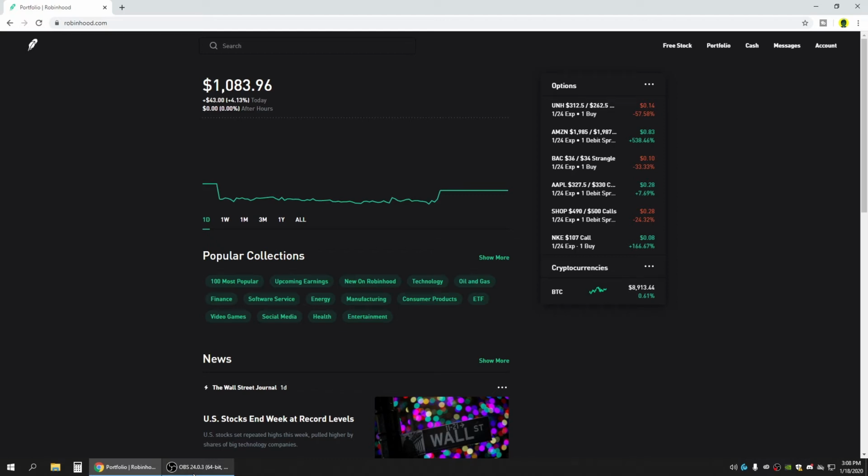Today we are going to be talking about the Iron Condor. The Iron Condor is an options trading strategy that allows you to pick a certain range of where you think the stock is going to move if you think it's not going to go up or down. But I think it's a lot easier to show what it is than explain it. But essentially all it really is, is two credit spreads.